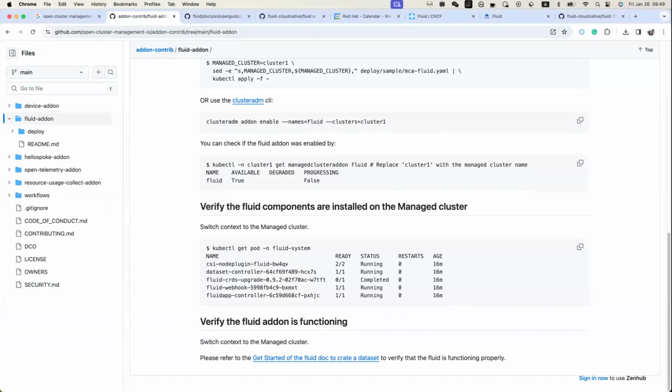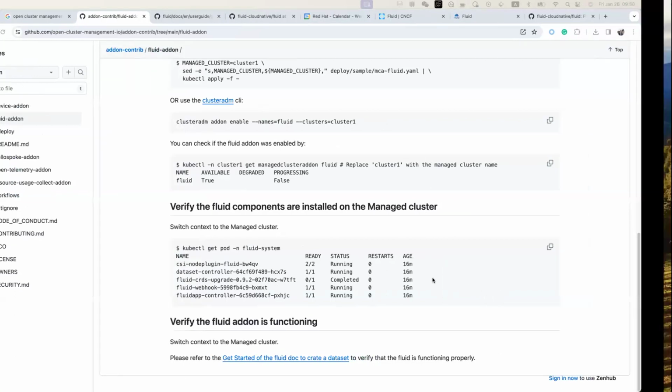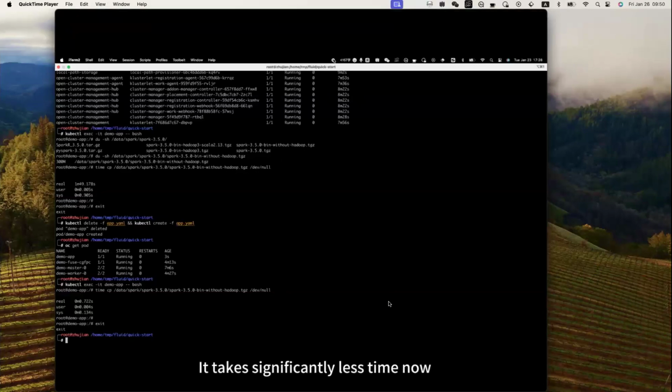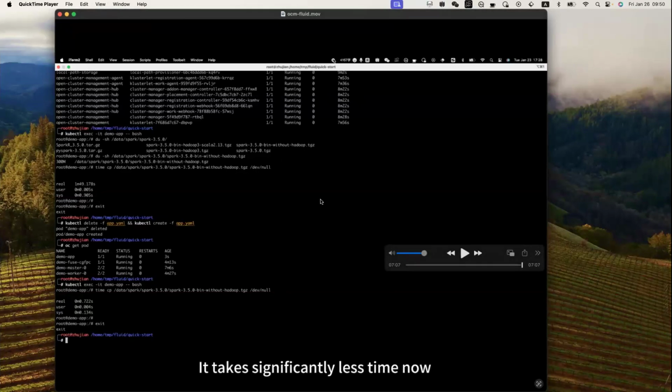Any comments? Sorry, Julian, could you also talk a little bit about how difficult it is? Is it easier to deploy the add-on, or to deploy the development with the add-on? I think it's not complicated.